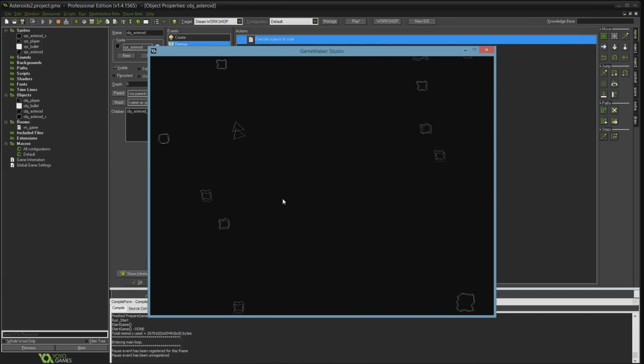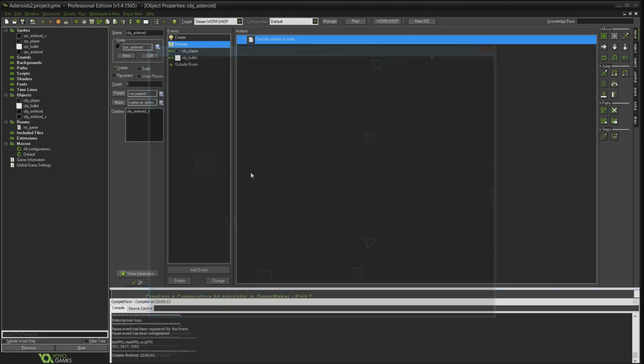The next thing we're going to do in this particular episode is add a very quick score tracker to the screen. We're going to add a number in the top left that shows how many points we have at any given time. It's going to be really simple, super basic. Every time we blow up one of these asteroids, it's going to give us an amount of points, and we're going to track that number and show it in the top left of the screen. So in order to do this, we're going to create another new object.